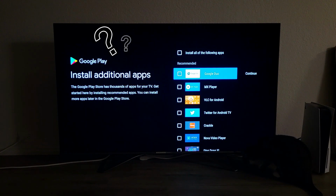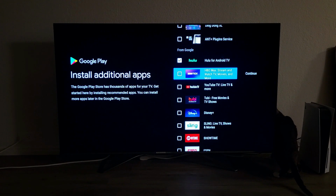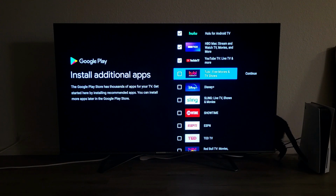You're going to want to make sure you check through all these apps, go through it so you don't just fill your TV with bloatware.